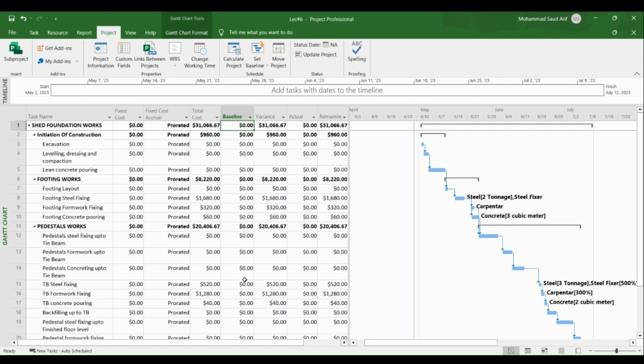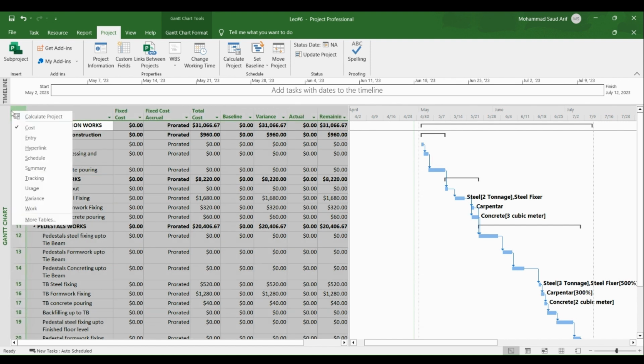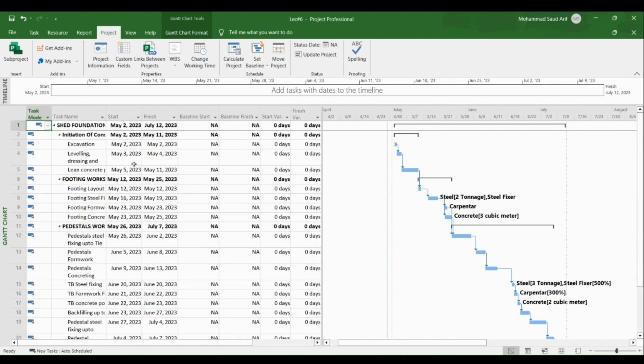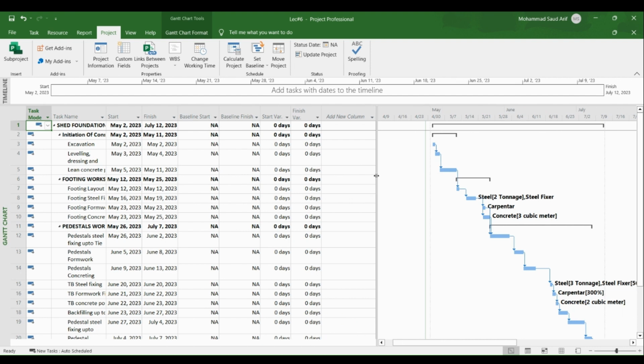Since this is a resource loaded and cost loaded schedule, you can see the cost assigned. If it was not a cost loaded schedule and it was a simple schedule with dates, then this schedule would be taken and updated.